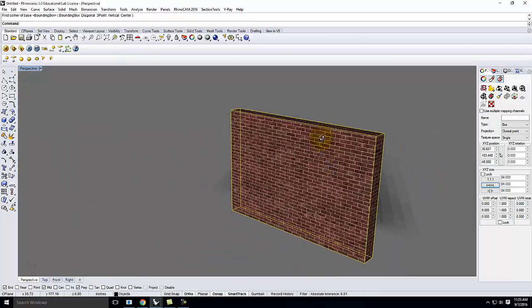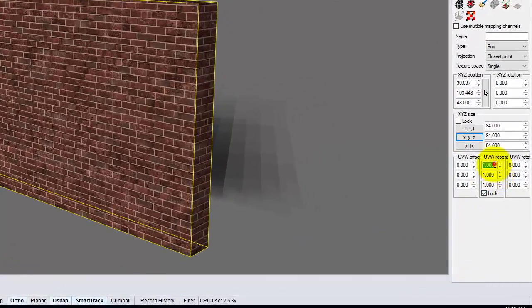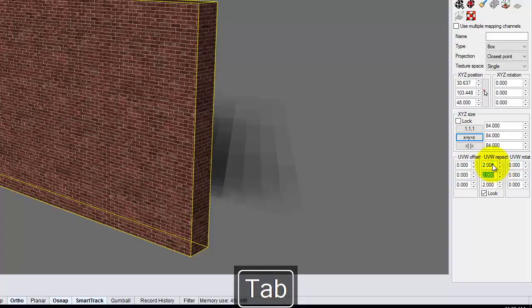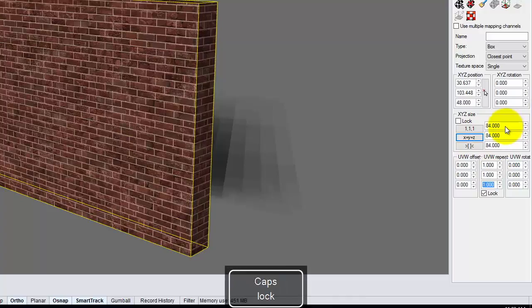If the density of these doesn't feel right, you can come down here to the UVW Repeat value. And it's easiest if you check the button for lock, so you only have to type in the value once. And we could change from 1.0 to say 1.5, and you see the bricks get smaller, right? If I went from 1.5 to 2, the bricks get really small. If I went to, say, 0.5, the bricks are going to get larger. So it's dealing with how many times this pattern is repeating on my particular object. We'll leave it for right now at 1.